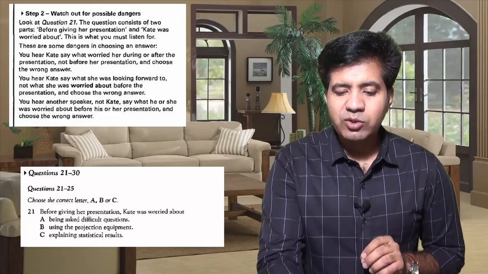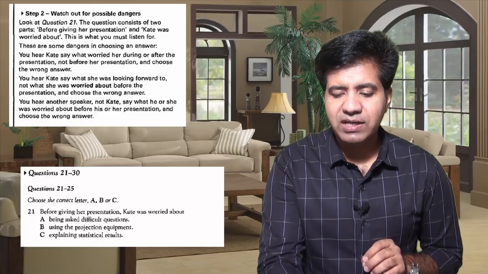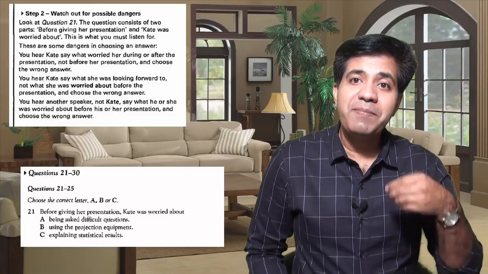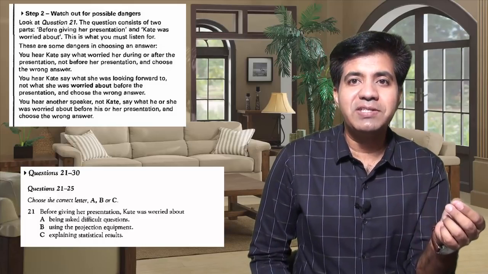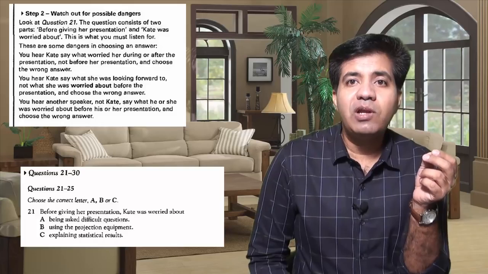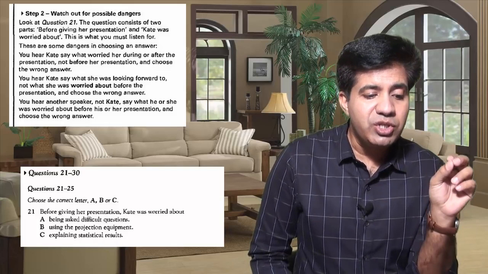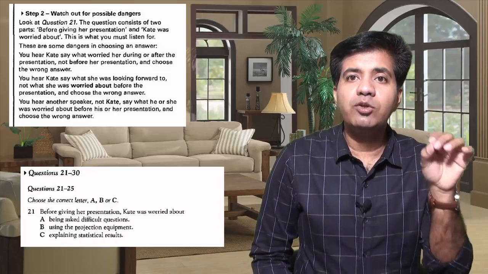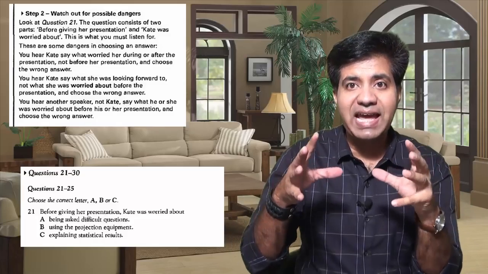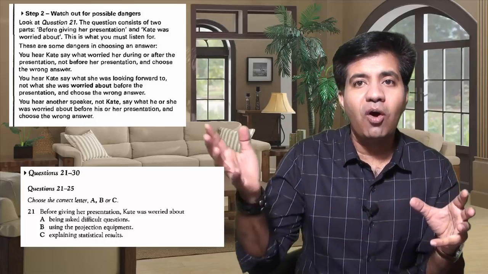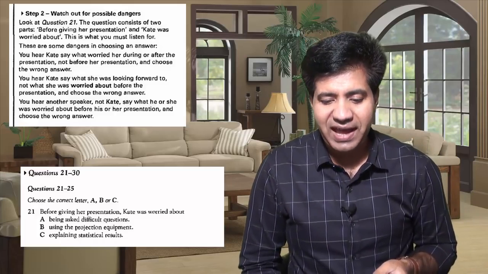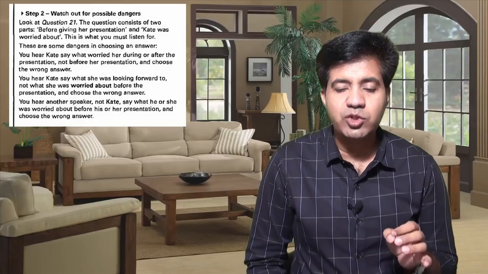Yes, exactly. So you hear another speaker, not Kate, say what he or she was worried about before his or her presentation. Another problem. There can be another lady, there can be another girl, not Kate, there can be Julia, and she says, oh yes, I was also worried about, but your question is before giving her presentation, Kate was worried about. So you got to find the answer about Kate, and you got to find out what was Kate worried about, not any other person in the audio. So these are the dangers, and you got to be careful about that. So you hear another speaker, not Kate, say what he or she was worried about before his or her presentation and choose the wrong answer.